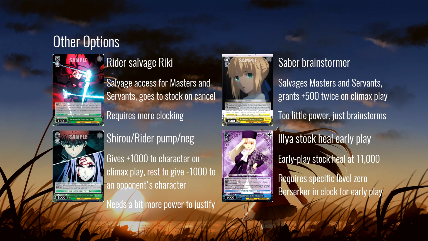And then finally, we have the early play stock heal Elia. If this card's early play condition was anything other than having a specific 0 in clock, I would like it a lot more. It sits at 1, it's a stock healer, it's great, but its early play condition requires that we play more copies of a 0 that just doesn't give us enough to justify its inclusion otherwise.